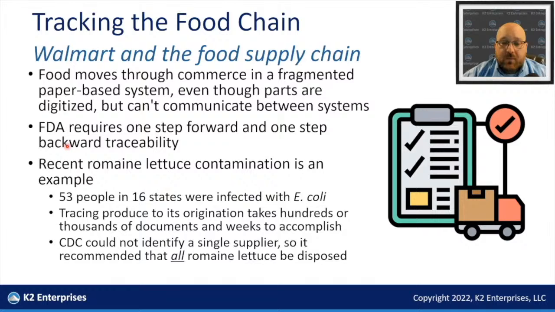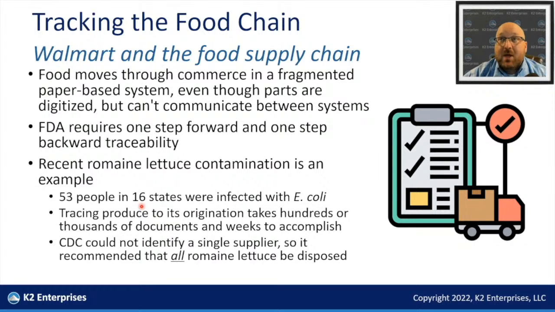Okay, so when a contamination occurs, what the FDA wants to do is obviously track down the affected people and tell them to throw away that lettuce. There have been plenty of examples. Most recently, I would say probably 2021 was the one I'm thinking of here. 53 people in 16 states got infected by E. coli, and it ultimately came from romaine lettuce. They tried to trace the provenance because it was in 16 different states. Where the heck did this come from? It probably only came from one or two places, maybe even one or two farms.